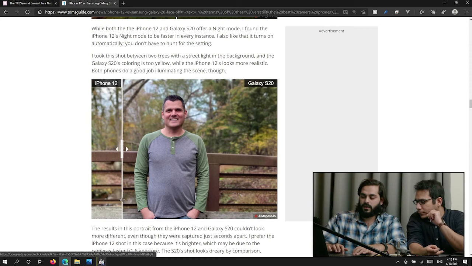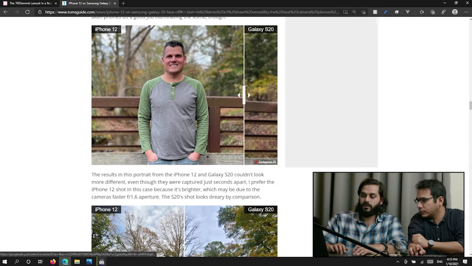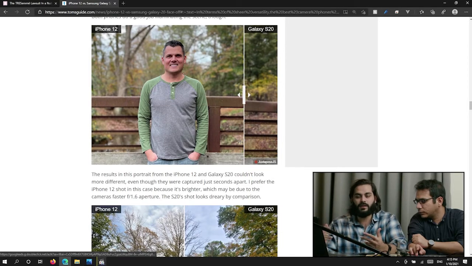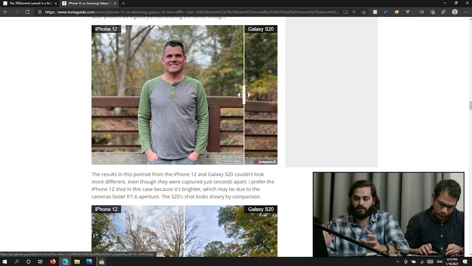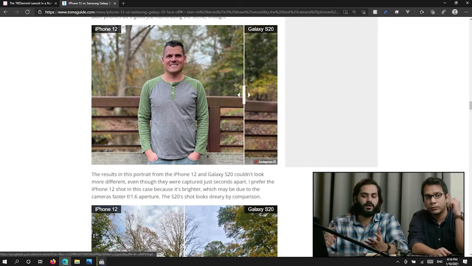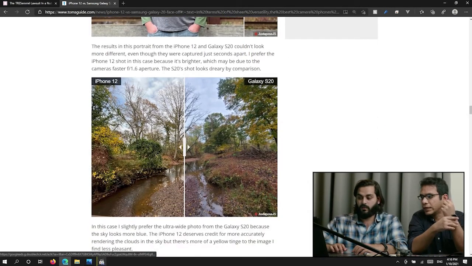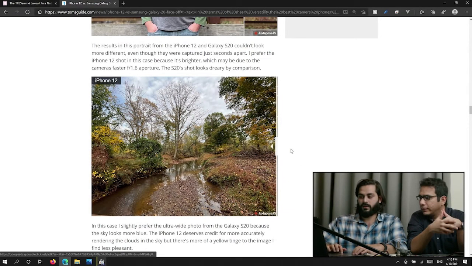So as I said, here you can see, this is trying to render the blue, the gray very cool. And iPhone, you can see gray is very warm here, right? So in general, you can say Galaxy and all these phones, the Oppo, whatever, they'll try to render it very coolish. And iPhone and other phones made there will try to render, like Kodak, very warm. But it's not like that anymore, right? If you look at this iPhone, the colors look like summer, right? Not summer, but very warm, right?